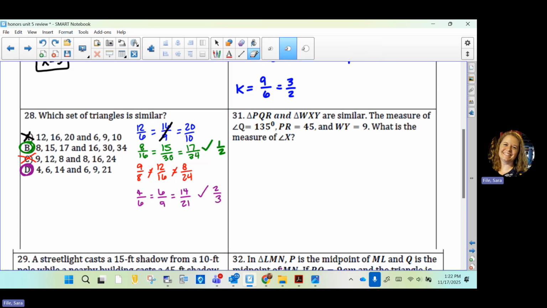Look at, we are told that they are similar and we're given the statement so we can see where the Q is in the middle, right? So what does it correspond to in the other triangle? X. So Q and X have to be the same. And they tell you Q and ask for X. So your answer is simply 135. That other information is just extra information.